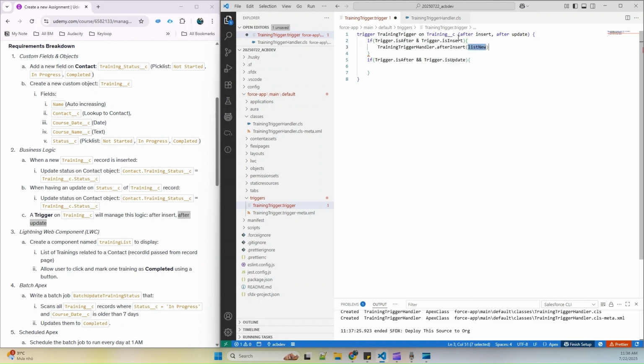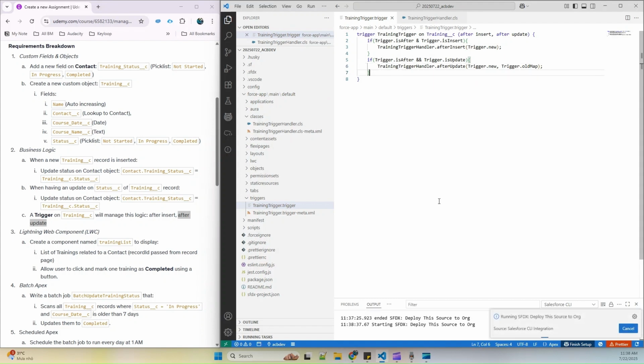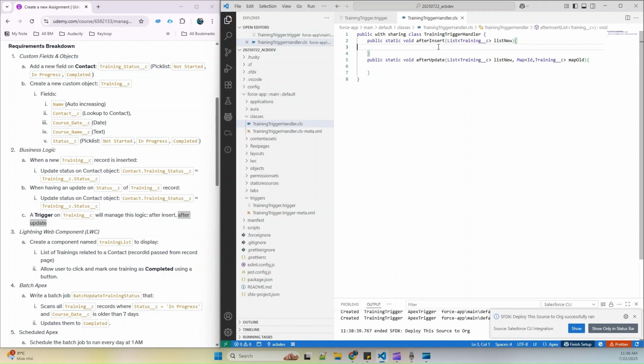On afterInsert here, we have Trigger.new, and in the afterUpdate method we input Trigger.new here, and here we will input the map of old records. Salesforce has the Trigger.oldMap variable to contain that value, and just click deploy.